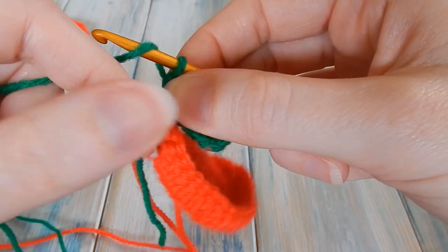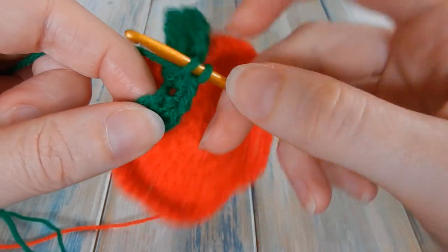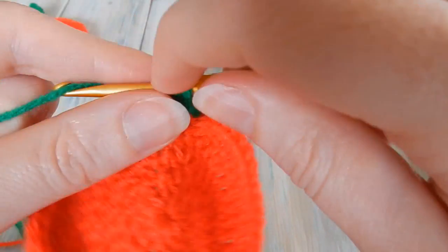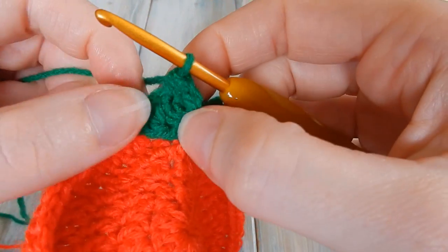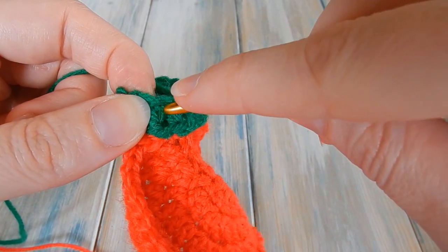So then we're going to yarn over, turn it upside down, and find that second chain along, do a half double crochet. Okay. Then in the next chain along, it's a double crochet.